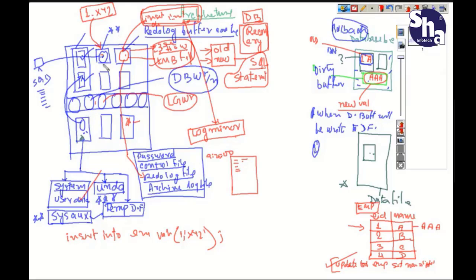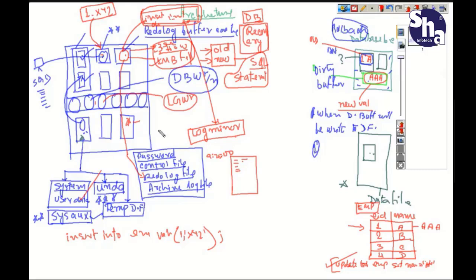So that is one of the main reasons database writer is known as lazy writer. Lazy, whatever meaning we know, because it's not having that. It depends on the user transaction. But here, come what may, every 3 seconds it will update. If nothing is there, still it will update.